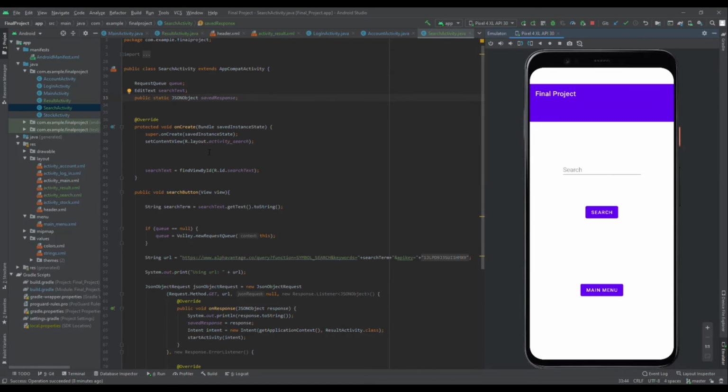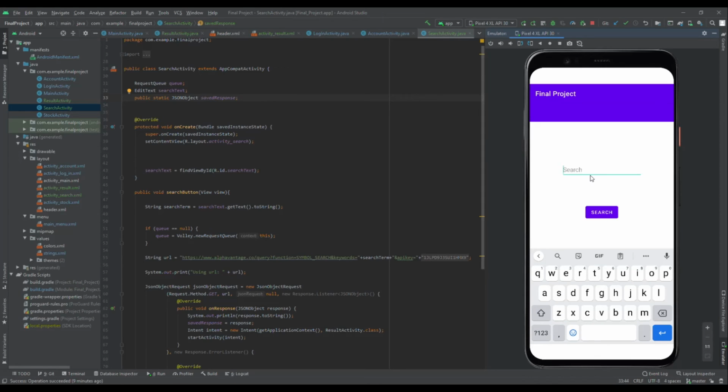So in here we get the search text area here. Now this is an autocomplete thing, so it'll have stuff on the bottom. So if we do Apple, it'll autocomplete to Apple down here.